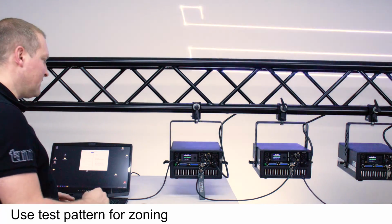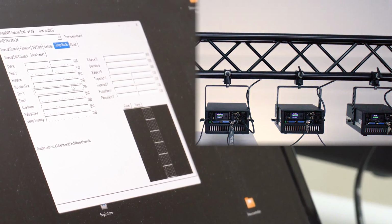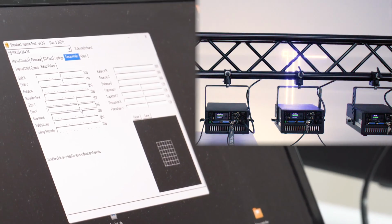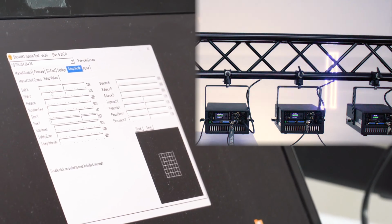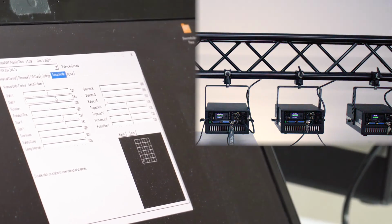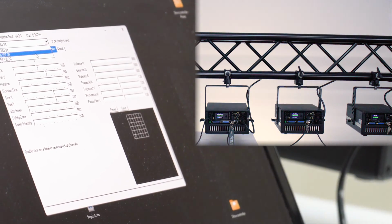So this is for one of the lasers. I just reduced the power, the size a bit. I just reduced the size. Want to have that smaller. And probably shift it up a bit. Now it's shifted up, and I want to save that zone and head on to the next laser.